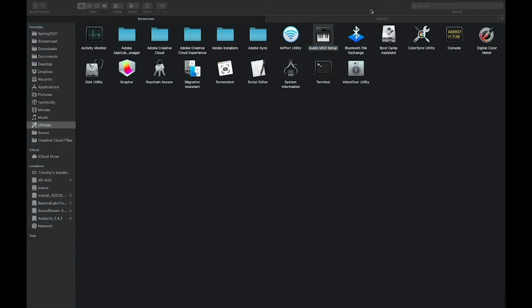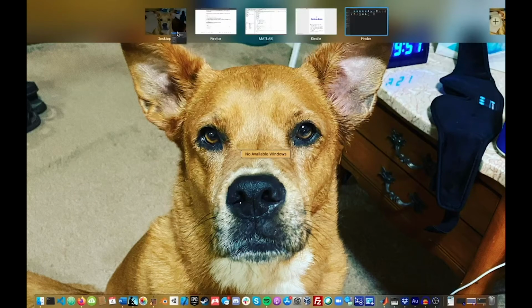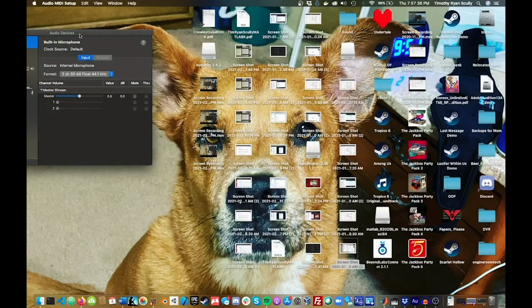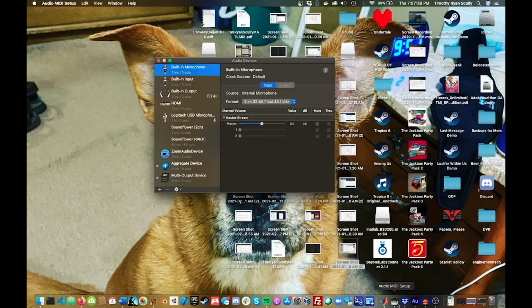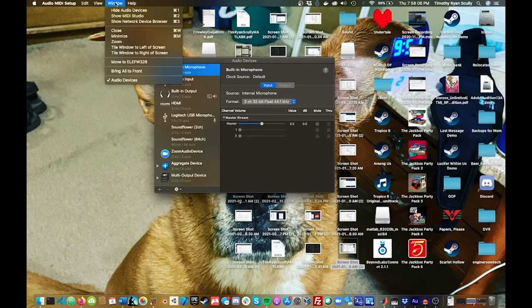And I'm going to have to bring this around. Being a little bit of a pain in the neck, but you basically want to see something along the lines of this. Now, when I first did this, it didn't show me this. Interesting. It's weird, because when I first did it, it actually showed me a whole bunch of MIDI devices that were connected to the computer. If this doesn't open up and it does the same thing to you that it did to me, you can just go to Window, and yeah, this is what it showed me earlier.